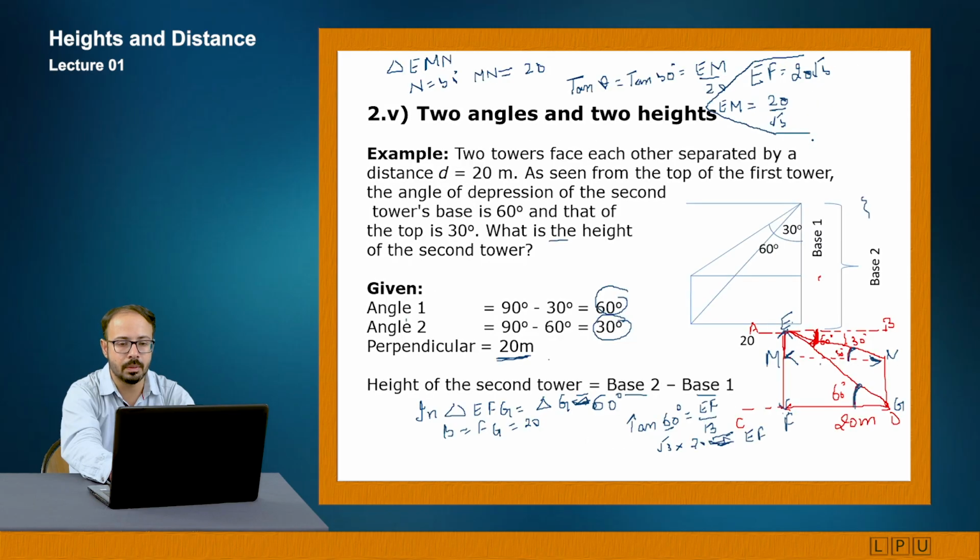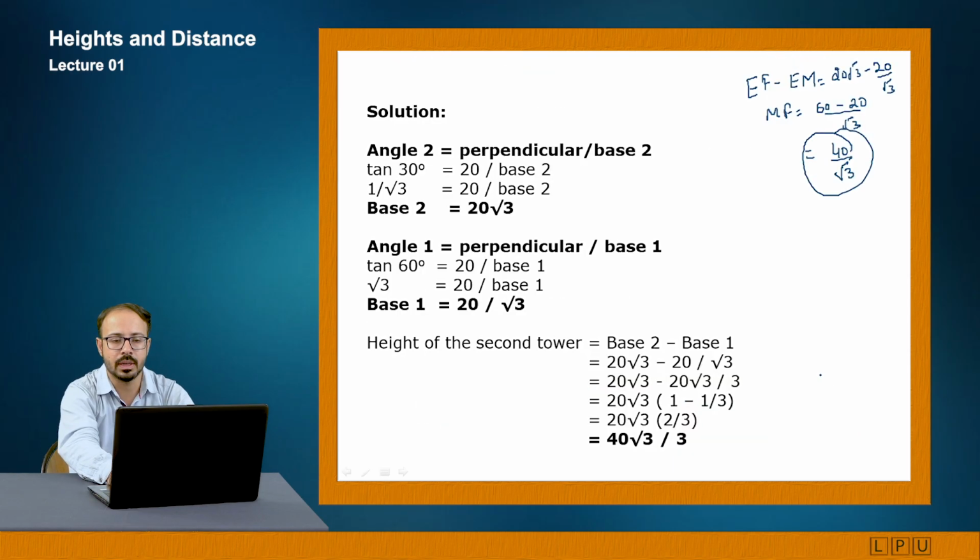Consideration: if I go with the base value, I will solve with the base value in this case. Because the base is common in both the triangles, I will go in this way. This is the base common to me. Done. So now let's move to the next one.